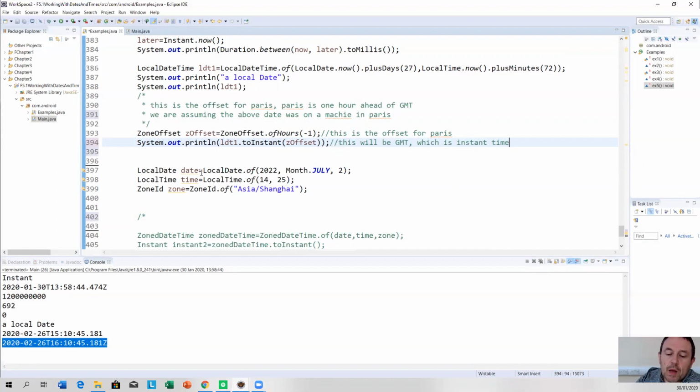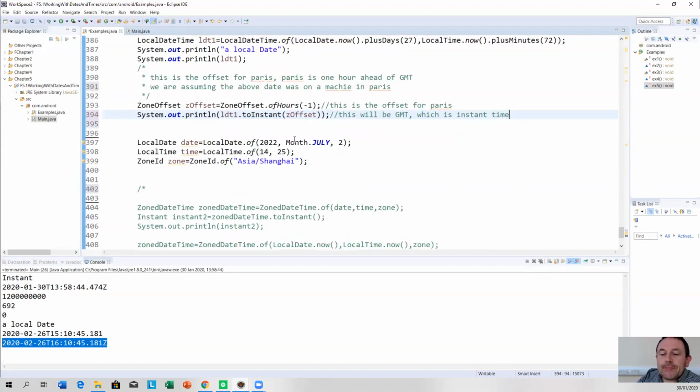Okay, so I create a local date, and it's a particular year, a particular month, a particular date. Then I pick a local time. It's at a particular time, that's the hours and minutes. So that's going to be 2:25 in the day on the 2nd of July in the year 2022. Okay, and this is the time zone of Asia, Shanghai.